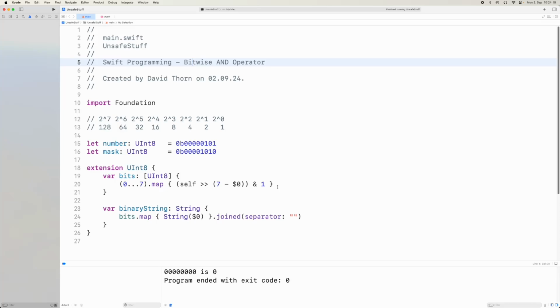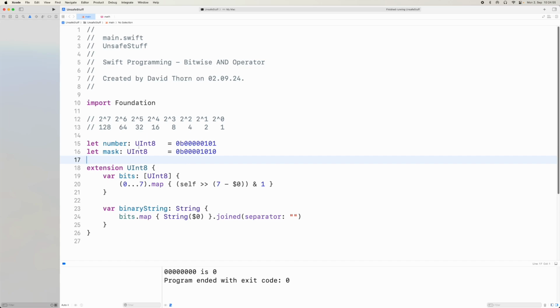My name is David Thorne, and in this video we're going to be talking all about bitwise AND operators. Now you may have seen already the logical AND operator. They're not necessarily the same thing, because the logical AND operator is just working with Boolean values, flicking true to false or false to true, like toggling it backwards and forwards, and checking to see whether something is true or false. The bitwise AND operator is not doing that. It's working at a bit level. So with that said, let's give a quick example, and then I'll go into depth about all the different things.